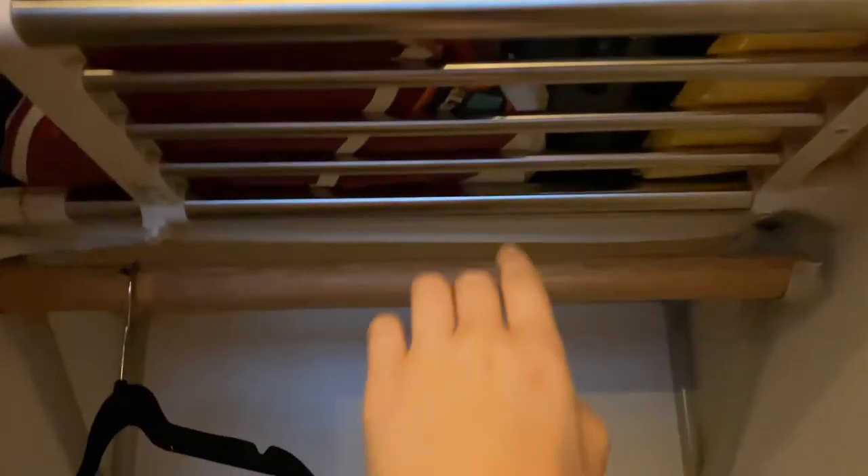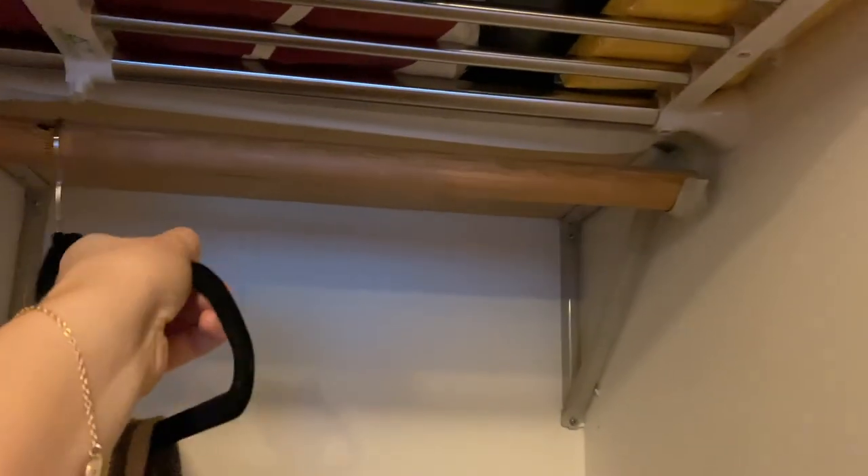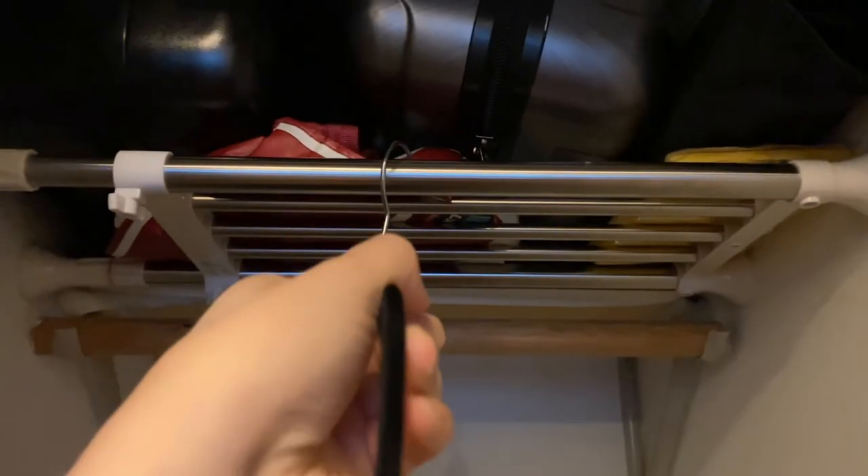Last but certainly not least is one of my favorite yet most underrated items in our household: tension rod shelving. We got this on Amazon, and without it we wouldn't have anywhere to store our luggage. The shelf in this closet is so small that I don't know what purpose it would serve without this tension rod shelf. Not only is it a shelf, you can also hang stuff on it. It's the best thing if you're renting and don't want to drill into walls but need extra shelving or hanging space. Get a tension rod shelf — I promise it will serve you very well.